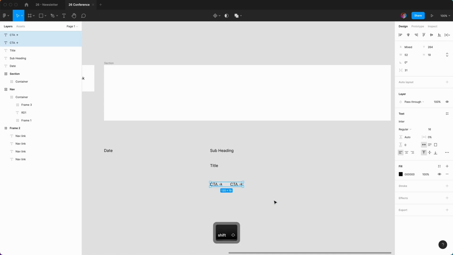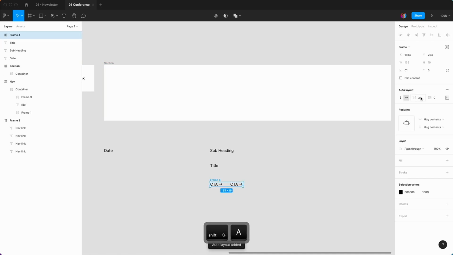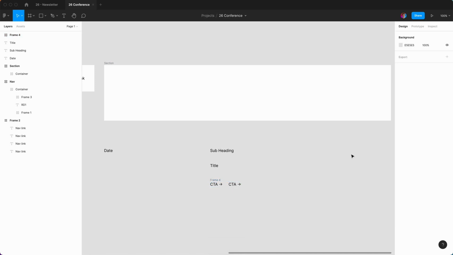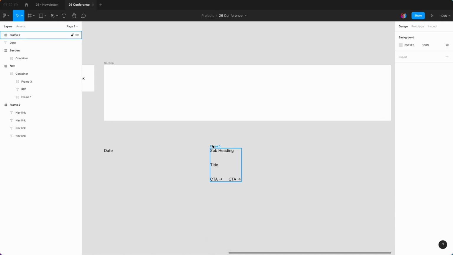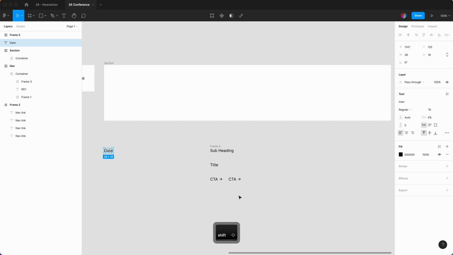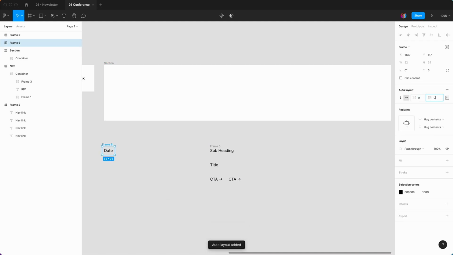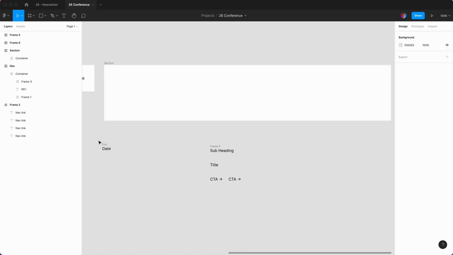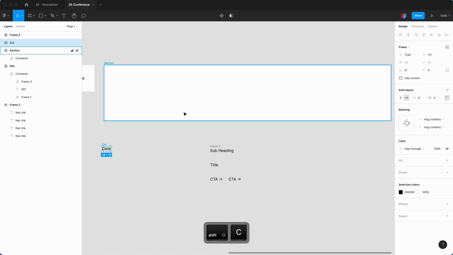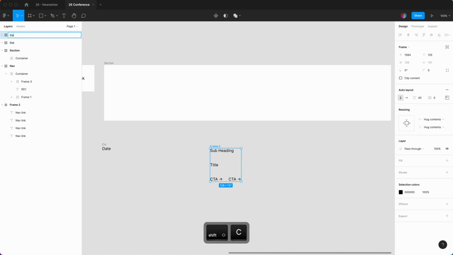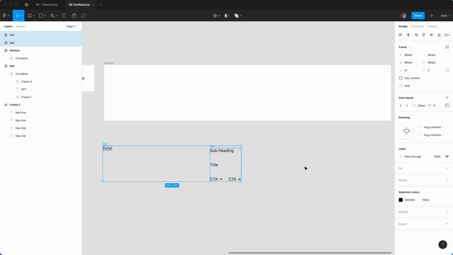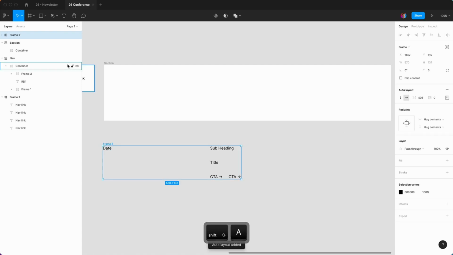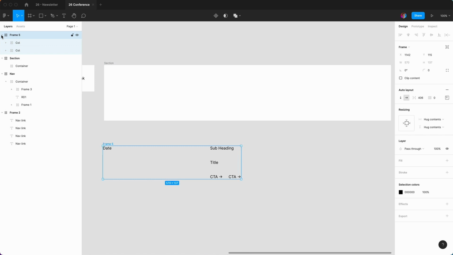We're going to quickly put these into an auto layout. So Shift A. We can actually say 24 spacing. We then put this into its own auto layout. So Shift A. And again, we can control the spacing. So let's say this one we're also going to put in its own auto layout, so Shift A, we get rid of the spacing on there. So what we're going to call this, we're just going to say col for column. This one is also col for column. And then from there, we are just simply going to select both, and we're going to do Shift A again. Okay, so what this is going to be is, this is also going to be like a container.